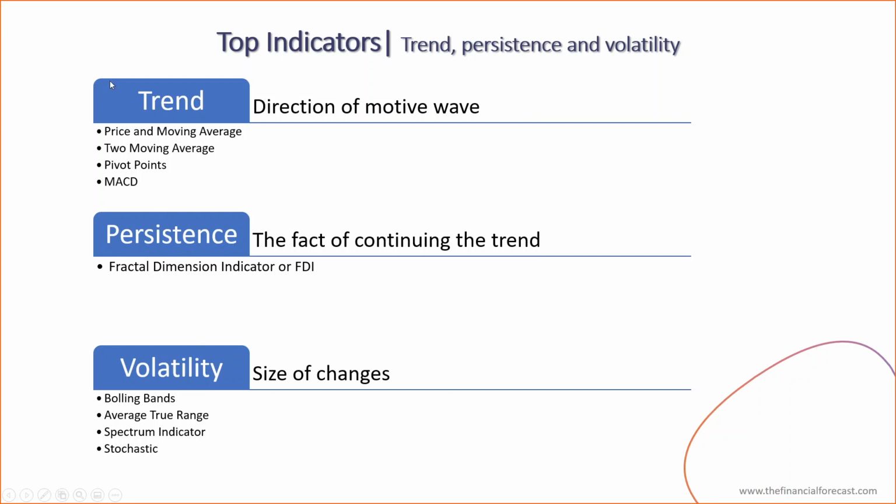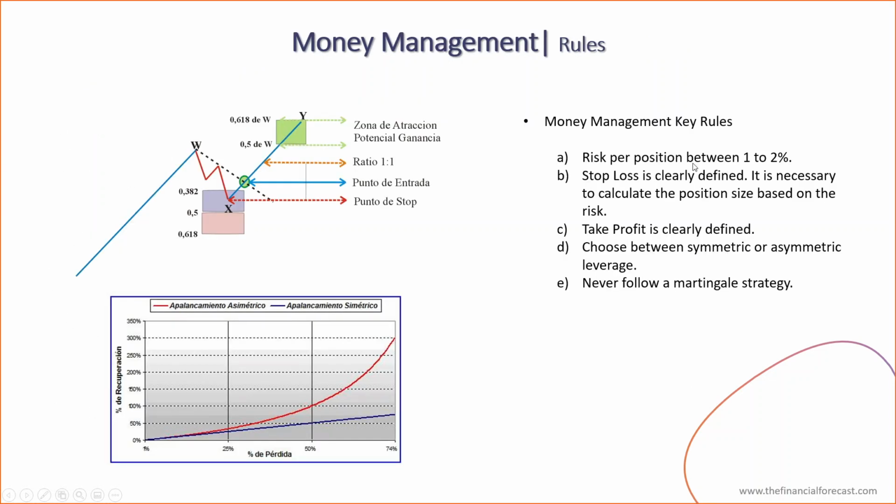Well, in the automation, I like to use 1, maximum 2 of these. But with 1, it's more than enough to find that footprint that we need for the trend, for the volatility, and for the persistence. But we need one element of each to define perfectly well the behavior of the pattern. Any questions? Is it all clear? Good, I'm happy to hear that.